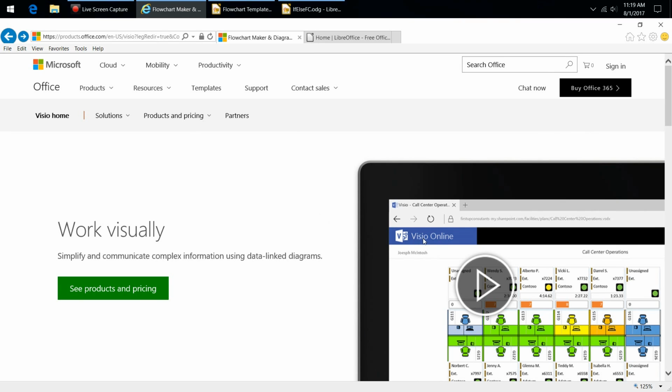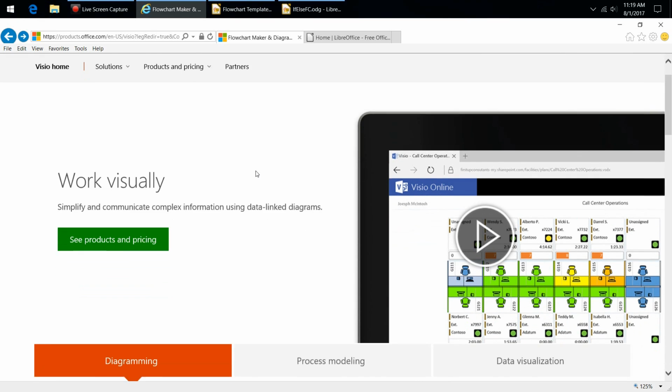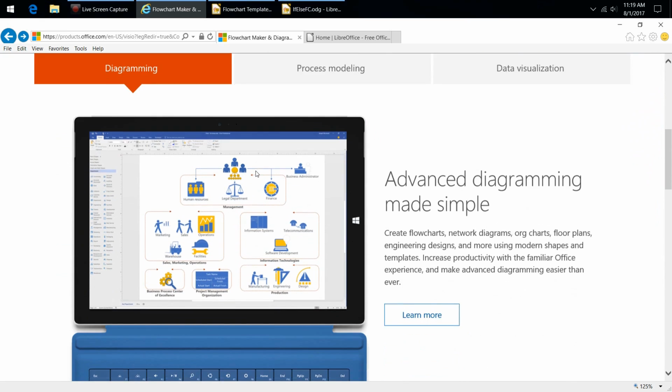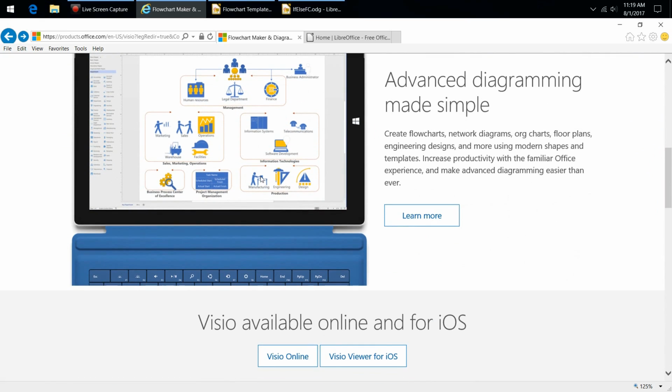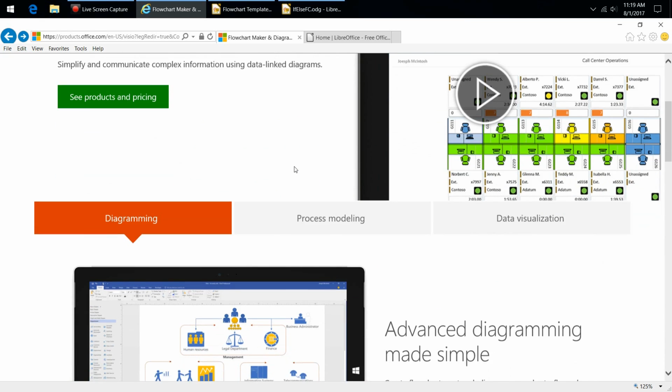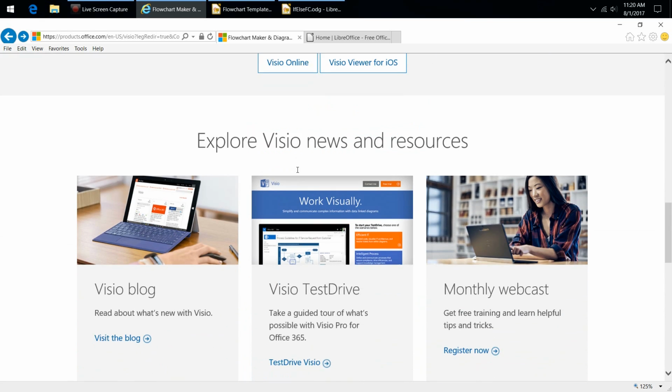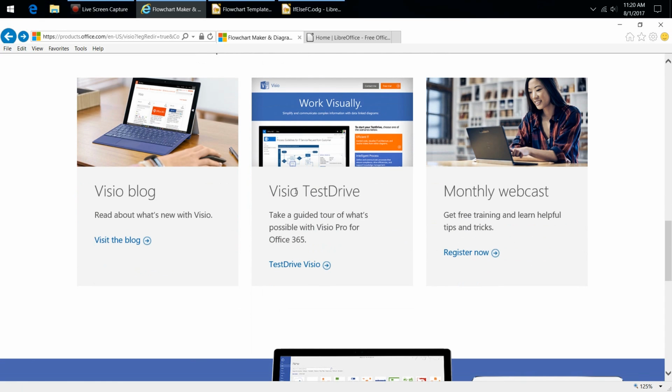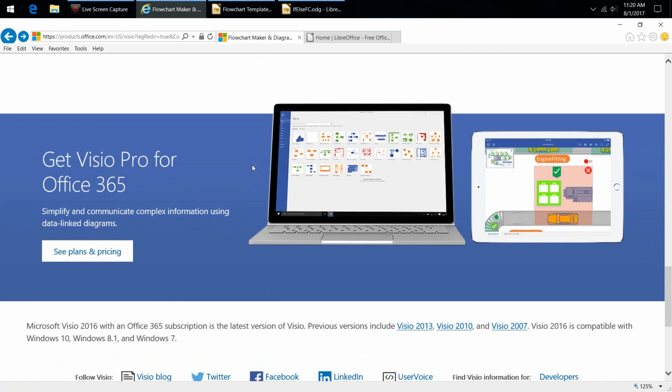It's called Visio. So Visio is a part of Microsoft Office, but it doesn't come with most distributions of Office. And a lot of times you would need to buy it separately. And yes, I did say buy it. It's not like if you're using Visual Studio, you know all about the community version, the free version, and everything like that. Visio doesn't have anything in particular for that. They do have this test drive here. You can see where they're doing a flowchart, but it does not exactly come cheap.